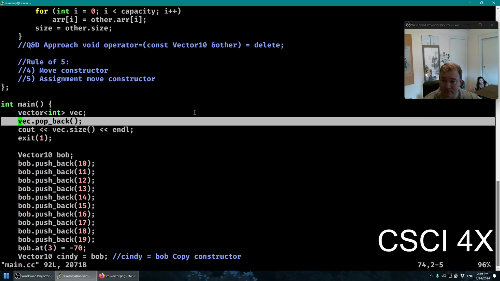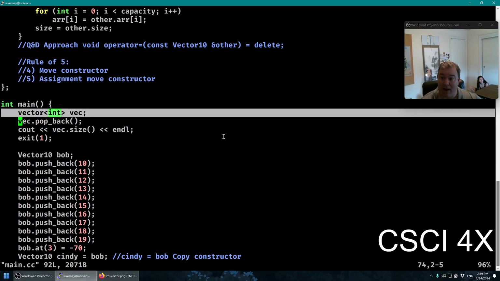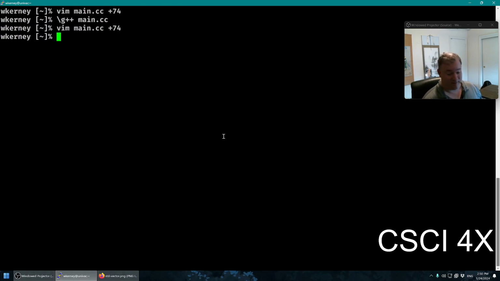The actual size? I don't know what the actual size is. We had size 0. There's no elements in this, right? I didn't create it with anything. And then I deleted the last element from something that has no elements. So how many elements are there now? I don't know. We're in undefined behavior territory right now. Negative 1? There is no negative 1 possible, because the size of a vector is an unsigned 64-bit integer. 0 would make sense, but it's not. Instead, this is the size of the vector now.